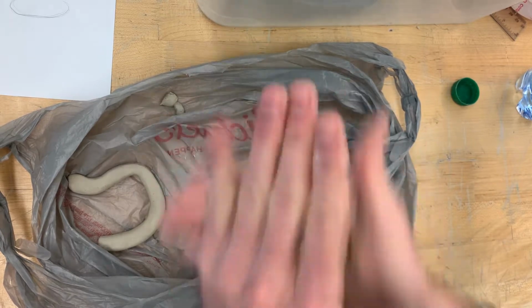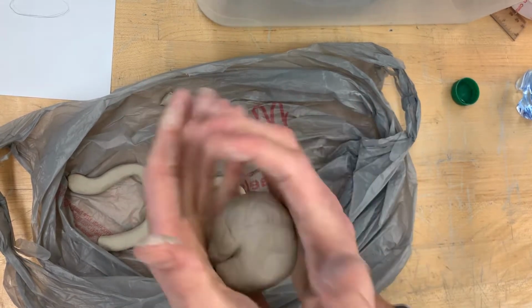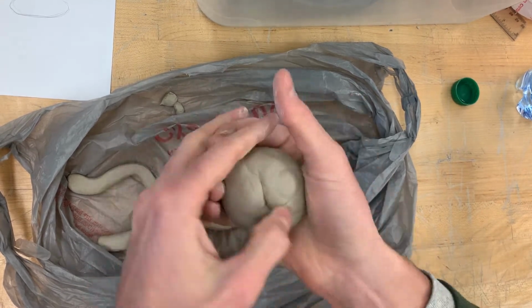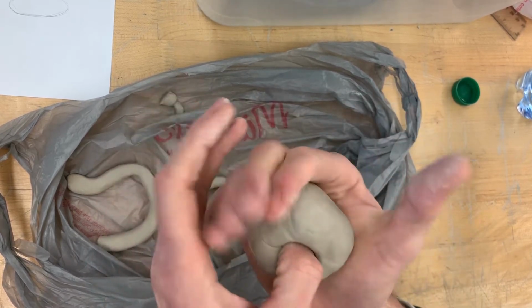So, to make the body of the cup, I want to pack the rest of my clay into a ball. It looks fantastic, Trevor. Dude, isn't it awesome? It's so cool. How is yours going, Zach? You're done with your tile, right?